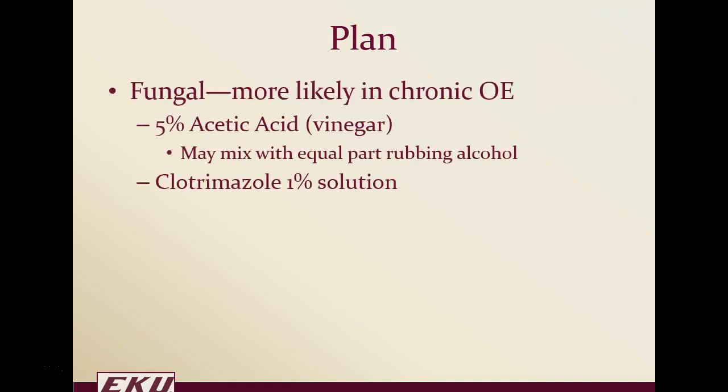So if you have a fungal infection, it's more likely to happen in chronic otitis externa. You still want to remember fungal infections are opportunists usually. And so you still want to restore that normal acid-base balance. So 5% acetic acid is vinegar, white vinegar. You don't want to put apple cider vinegar or something in your ear. But acetic acid with equal parts of rubbing alcohol, just a 1-to-1 solution, can restore the normal acid-base balance. The alcohol dries out any moisture, which fungal likes. So the acetic acid restores the acid base, the alcohol dries out the ear canal, and sometimes that's all it takes. There are also antifungal solutions that you would need. You would not start with this, but if you had a chronic OE, you would start looking for fungal infections.